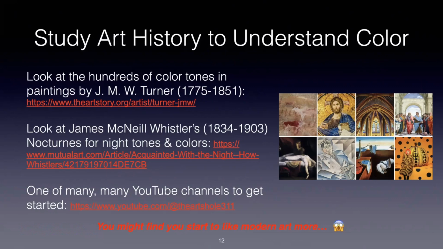And one of the many YouTube channels that I use to look at different kinds of art is called The Art Hole 311. The guy is a Scotsman who has a very tongue-in-cheek view of art. He's very knowledgeable about it, but he tells it like it is. So I kind of like it. And as you watch some of these videos about different artists and what they did, you may find you like modern art more. I don't know if that's a good thing or a bad thing.